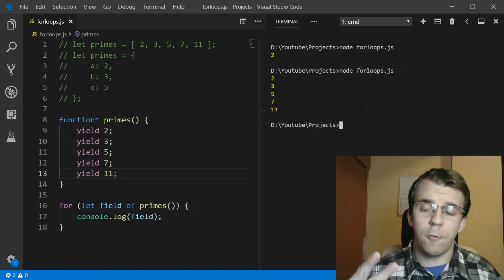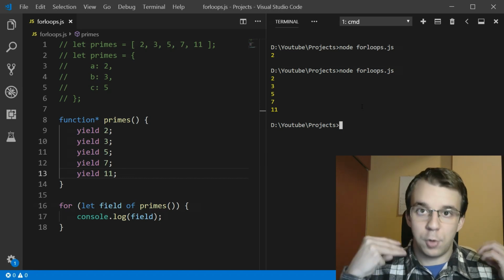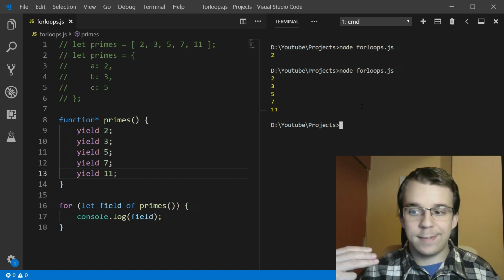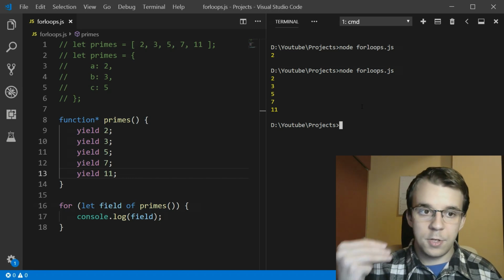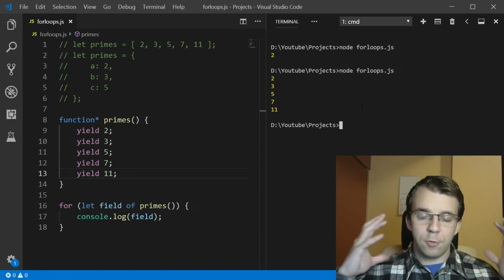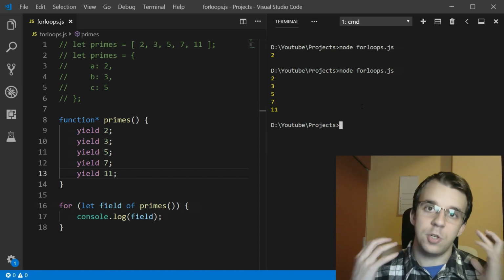And there's the for of loop, the more recent one and much nicer to use, that lets you iterate over arrays and generator functions. So I hope this was helpful to clarify some confusions about all the different for loops in JavaScript.